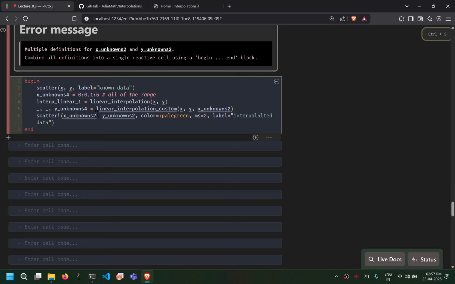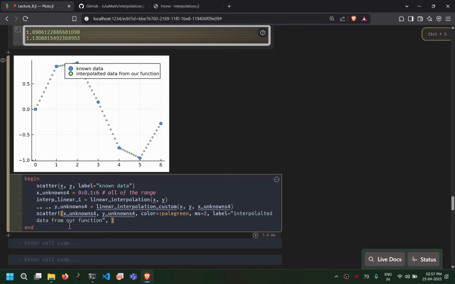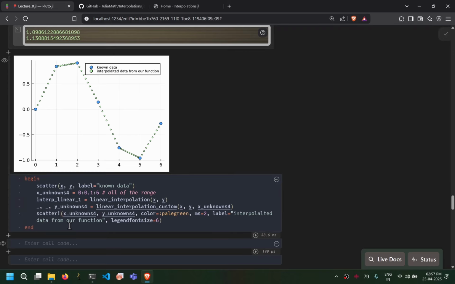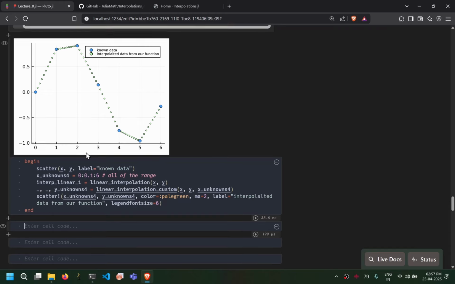Yeah, interpolated data from our function, and let's make the legend font size to be 6. Yeah, so it is pretty okay.